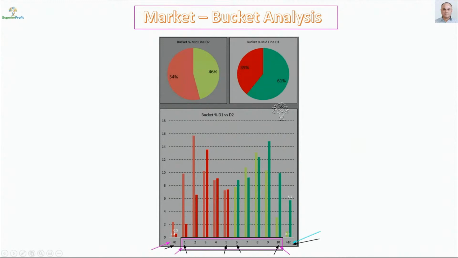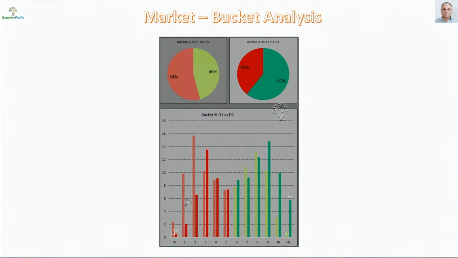Once you drop all these stocks in the 12 buckets, you calculate the percentage of stocks in each bucket and then draw the distribution. If the market is normally distributed, it will look like a bell curve. I'm not drawing an exact bell curve, but it should be a bell curve if it is normally distributed.